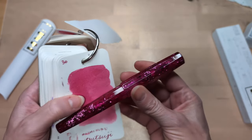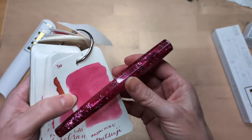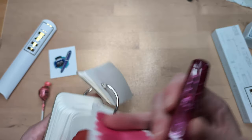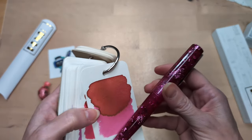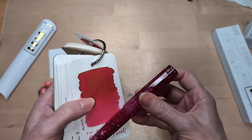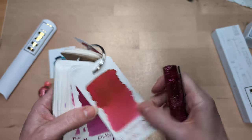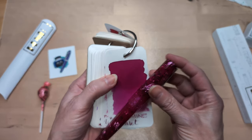Tsutsuji, honestly, would be pretty good. I mean, when is Tsutsuji ever the wrong answer? Never. Unless the question's like, what's a horrible ink? And it's the wrong answer. Lamy Vibrant Pink. Look what has happened up here. That's funky. Akkerman Pulchry Pink. Not bad. Oh, Diamine Claret.